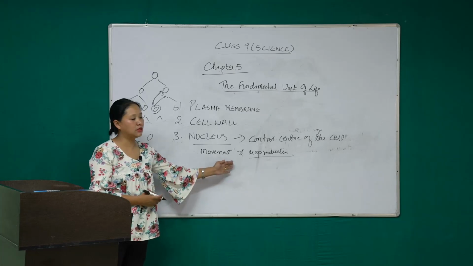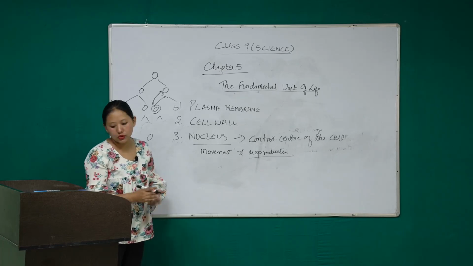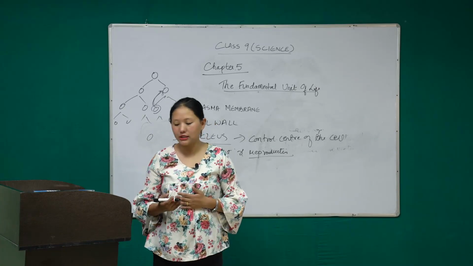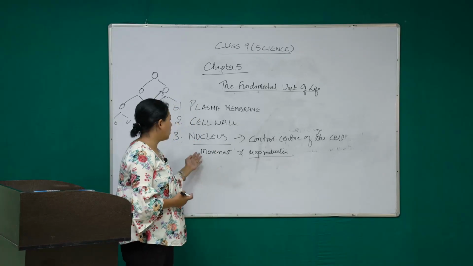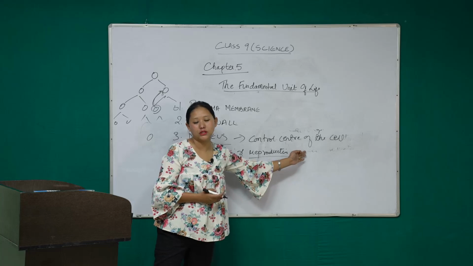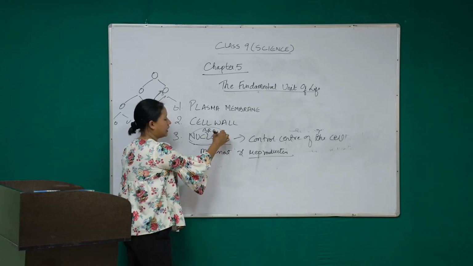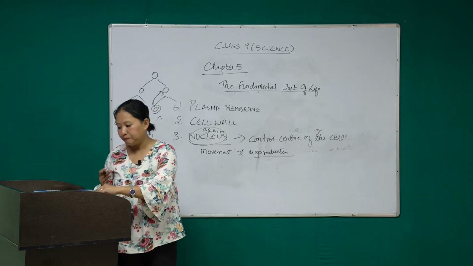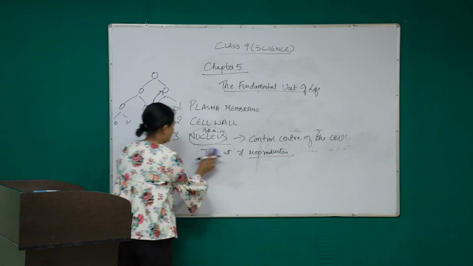When I say movement, it means the nucleus helps substances move from the nucleus to the outside of the cell, which is very important for the survival of the cell. Because of these two important functions, we can say that the nucleus is the control center of the cell, or simply the brain. Just like our brain, the nucleus is the brain of the cell. So let us quickly go to the next cell organelle.